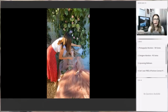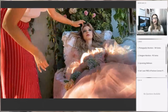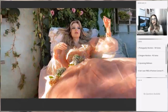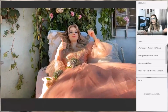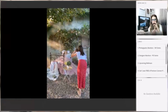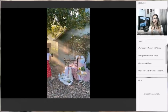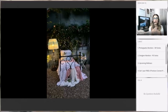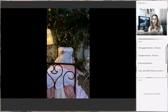So here the model comes, and I wanted to use this dress because it goes very well with the backdrop, and you have the pastel tones, you have the pink tones. Make sure to use the same color. If I used the black dress, it wouldn't look the same, and it wouldn't have the same effect, because the pastel tones go very well with this backdrop combination. You want to tell the Sleeping Beauty story. You have roses and you have a pastel dress, and this is a good combination.